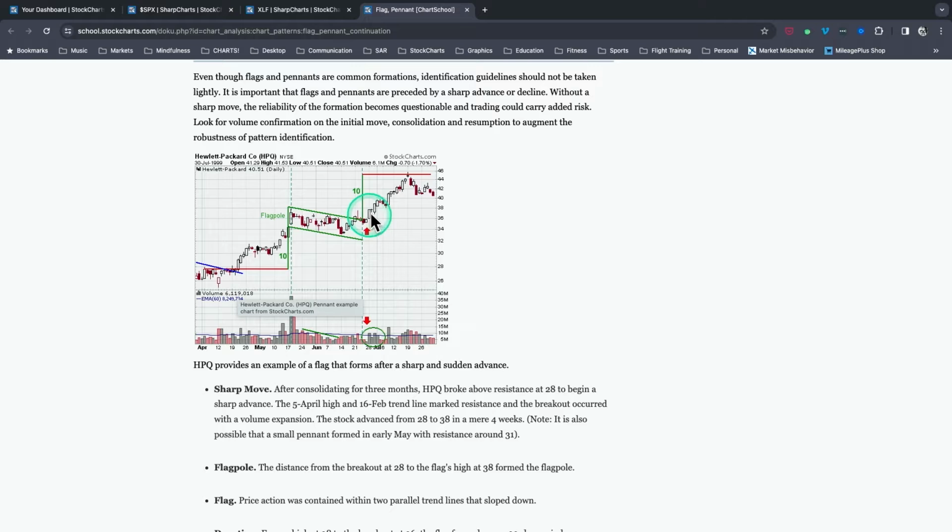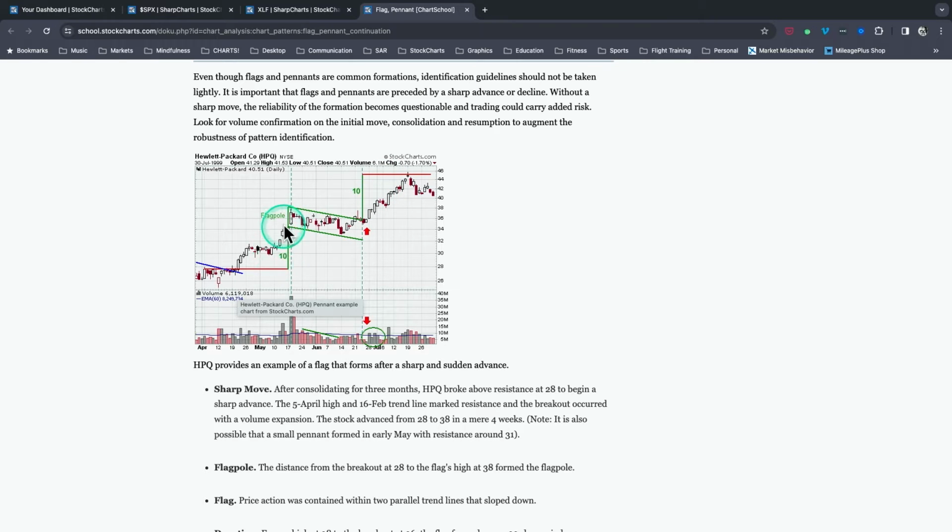The trigger is what you're looking for, which is when it breaks out of that pattern to the upside. What a flag pattern and really a pennant pattern is telling you is you've had a big move, now you're in a pause. You've hit the pause button on your video and you're waiting a couple of minutes, and then you hit play again and the uptrend resumes. It literally is like a pause in the trend, and a pennant means there's a consolidation. A flag pattern means it's a downtrend channel, but in either case, breaking above that upper trend line is the trigger. That's the most important signal.